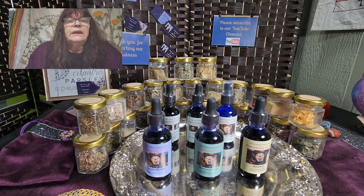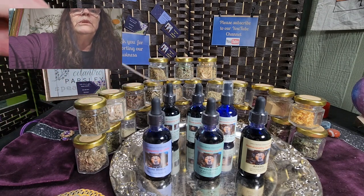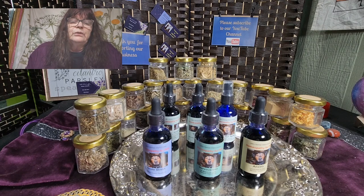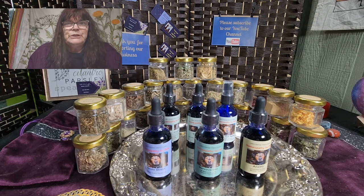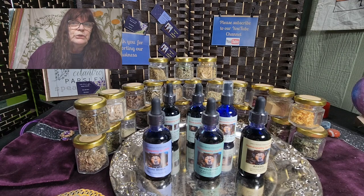They are healthy, and if you are already taking alternative medicine — any herbs, tinctures, or pills — think about it for your animals as well. If you have any question regarding our alternative medicine for your pet, please give me a call or send me a message. I'm always here for you and your dog or kitty. Come visit me in my shop — I'm here seven days a week from noon to 5 PM.